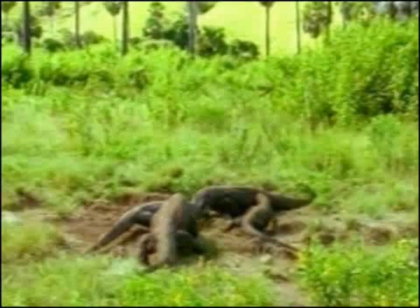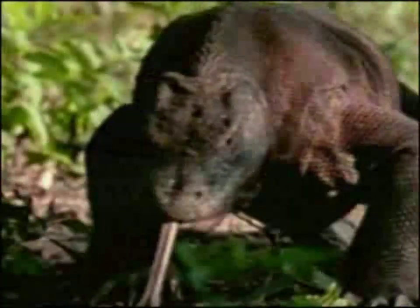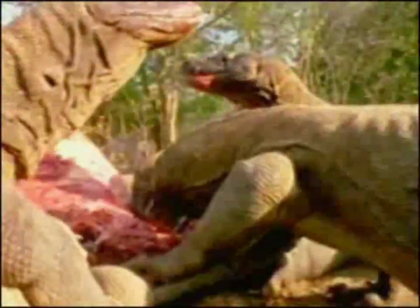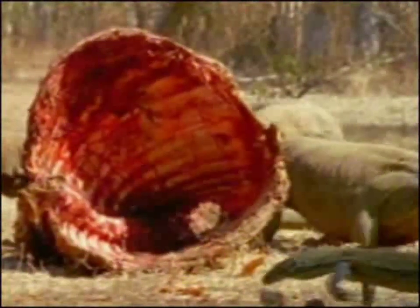Dinner time. The ultra-large lizard, the Komodo dragon, has some pretty unique methods for catching its prey, as well as some pretty gross table manners — such as starting to devour this water buffalo before it's even dead. It's dinnertime on Komodo Island and you're invited. One dragon starts feasting, but since the water buffalo is so huge, it soon becomes a Komodo buffet. A smaller dragon wants some too, but it's cautious because in the feeding frenzy, it can become part of the meal. Yup, Komodos sometimes even eat their young. The Komodo dragon is a true carnivore — it only eats meat and tosses the plant materials from the water buffalo's stomach. No veggies for the Komodo.